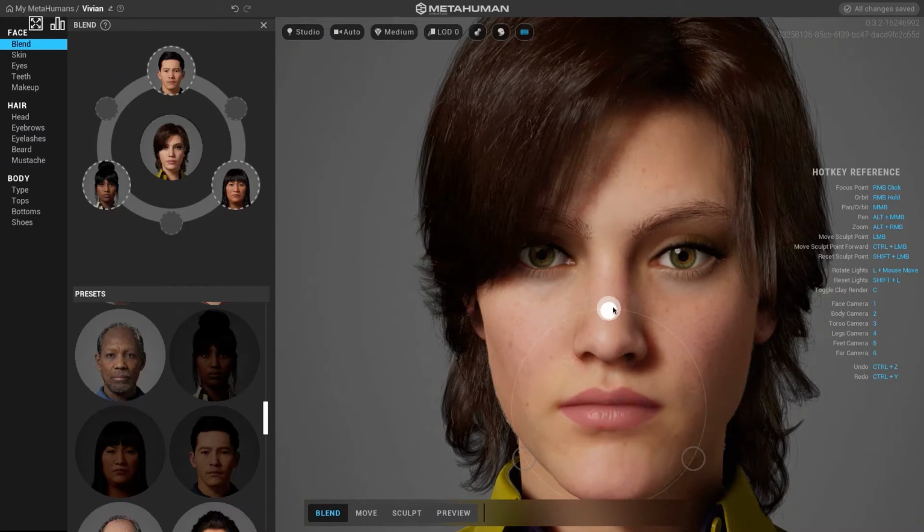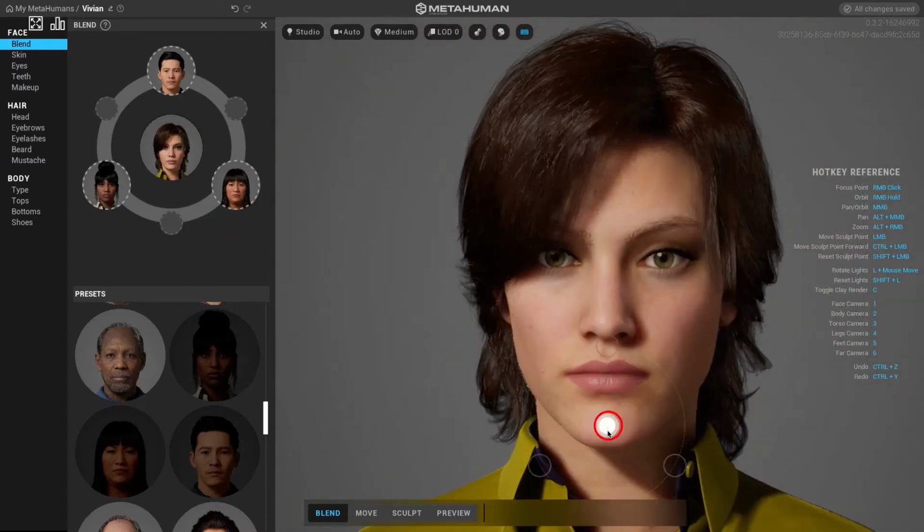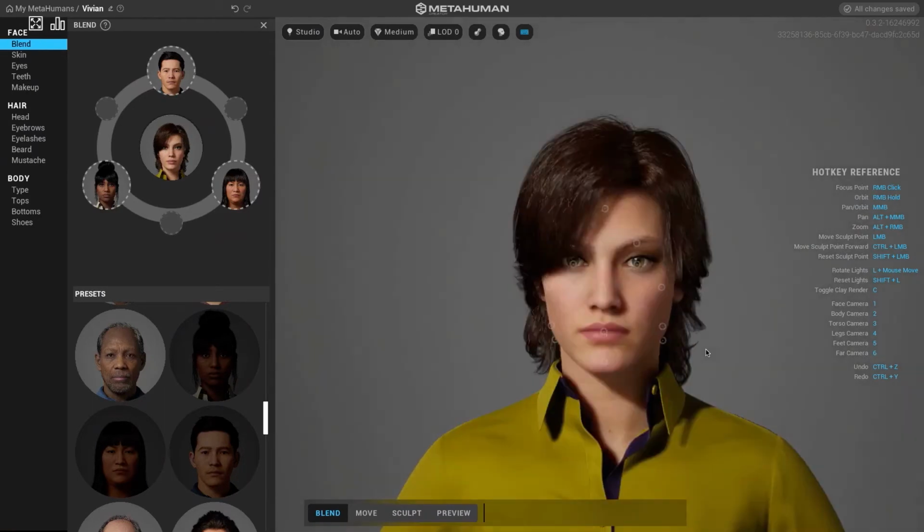The lips, we can blend up, we can blend to the bottom left, we can blend to the bottom right. Or we can blend to a combination of 2, if we want to combine our original character Vivian's lips with 2 of the other characters. Same thing with the chin here. Let's just zoom out a little bit. We can also blend the chin with our 3 other characters. We could also add more characters or do a combination of 2. So already the facial structure of our character has changed.